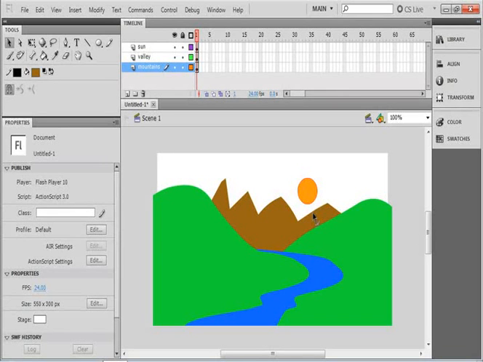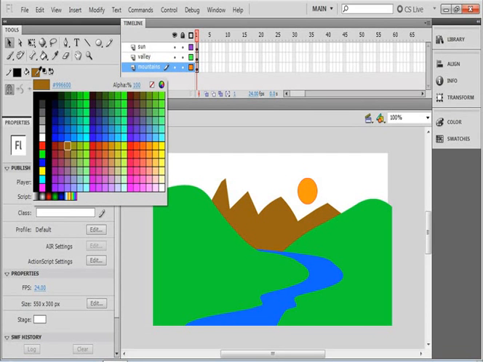The next thing we can do to improve our scene is work on a little bit of color. So far we've just been choosing colors out of the quick select menu, and that's what we're seeing whenever we click on one of these color chips. We've got a few colors to select from, but it's not every color that we have access to, obviously. We do have a couple of choices.